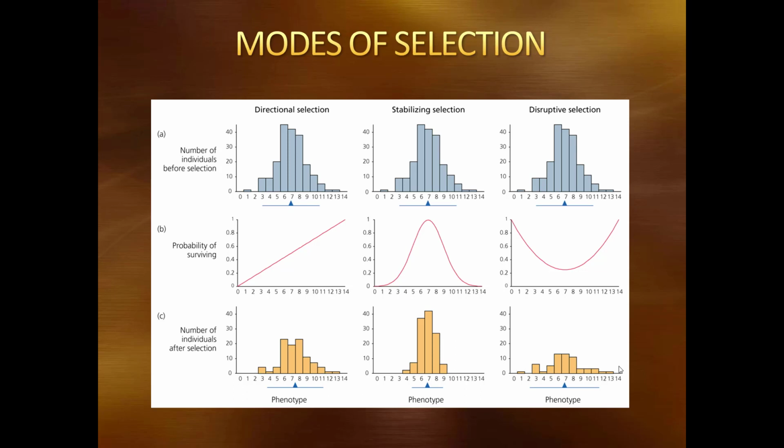If we were to have individuals in the middle here and they were pink, those pink moths can't blend in anywhere. They're going to have really low fitness because it doesn't matter where they sit, they're going to get eaten by birds, whereas the white moths can do well on white flowers and the red moths can do well on red flowers. What's going to happen over time is you're going to end up with a population of moths that are red or white, but nothing in between. If disruptive selection is allowed to continue for a long period of time, it might lead to speciation. It doesn't have to, but it can.